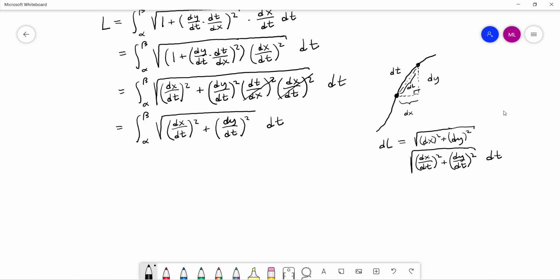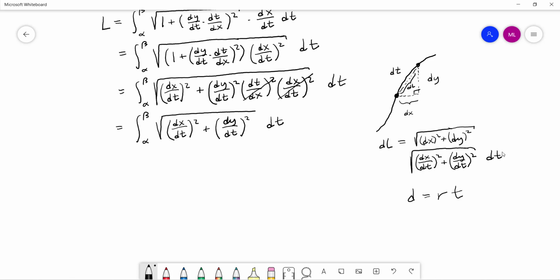This dt outside of the square root will cancel with the dt's that are inside the square roots in the denominator. Essentially what we're saying is if I want the length, the distance squared, I can take the two velocities and then multiply by the amount of time. If I want a distance, all I have to do is take the rate, which is our derivatives, and multiply by time, our d equals rt formula. And that's what we're doing here.